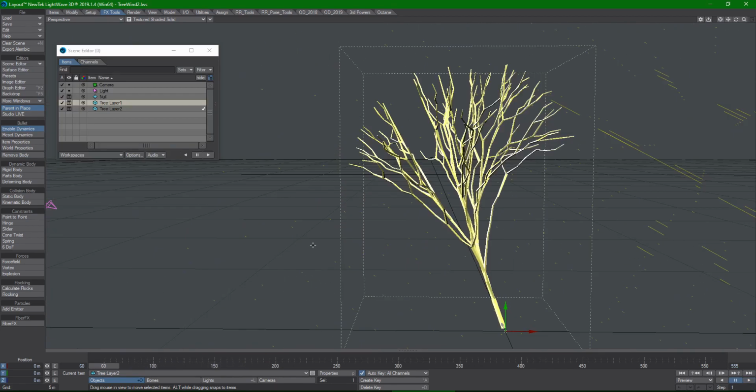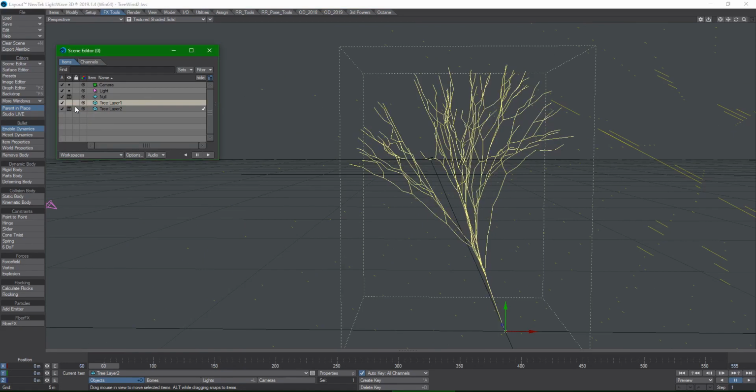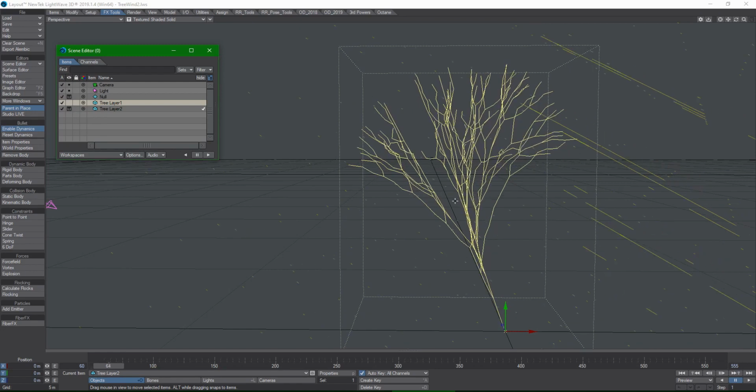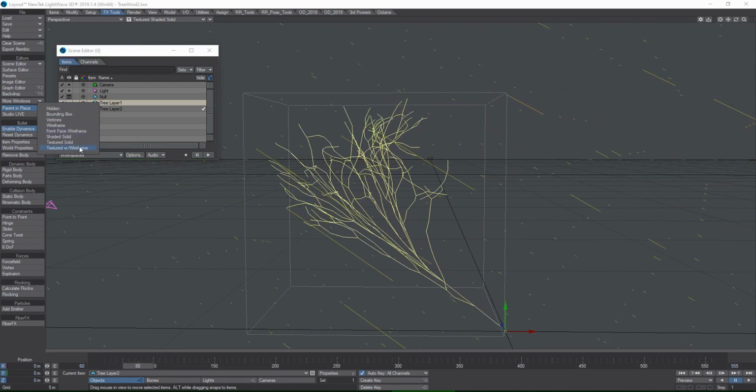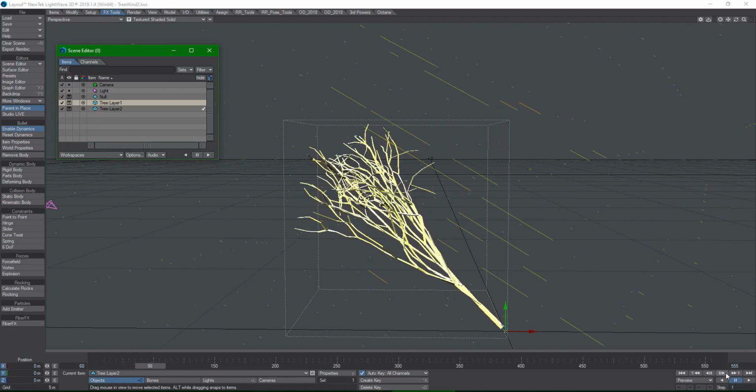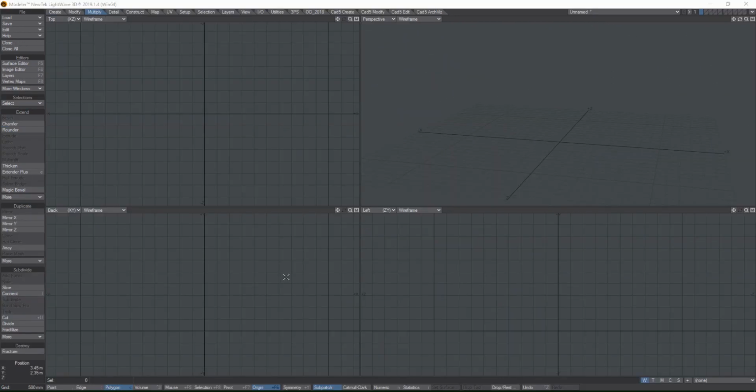Now, of course, I'm using MetaLink to drive this tree, and because I generated this plant using DP Verdure, which is basically a tree generation plugin, I was able to generate this two-point polygon variant of this tree, which in turn allows me to control it with Bullet so that I can get this animation without a whole lot of calculation time.